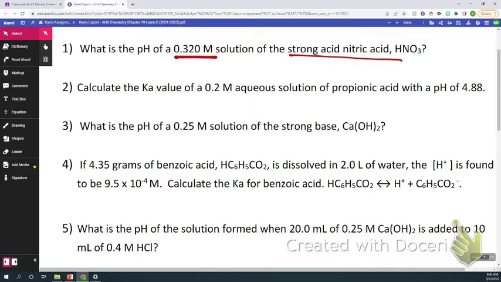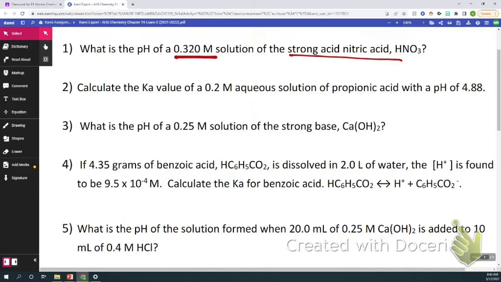Nitric acid is very strong. I showed one of my periods, and if we have time, if the fume hood starts working again, I'll show you. But it'll disintegrate a penny. So I put a penny in nitric acid, and within 5 minutes, the penny was gone. So this stuff is strong.